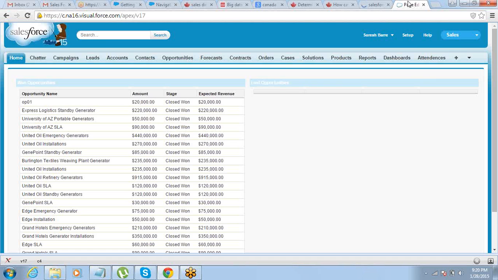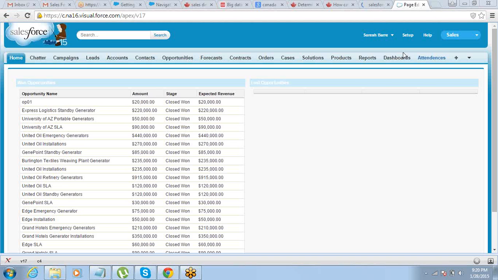This is one more way of accessing a Visualforce page using the PageReference method. Any questions on this? You're good? We're clear on it?